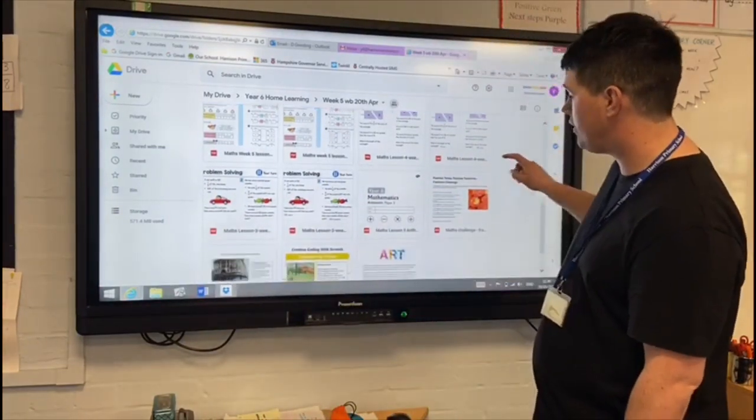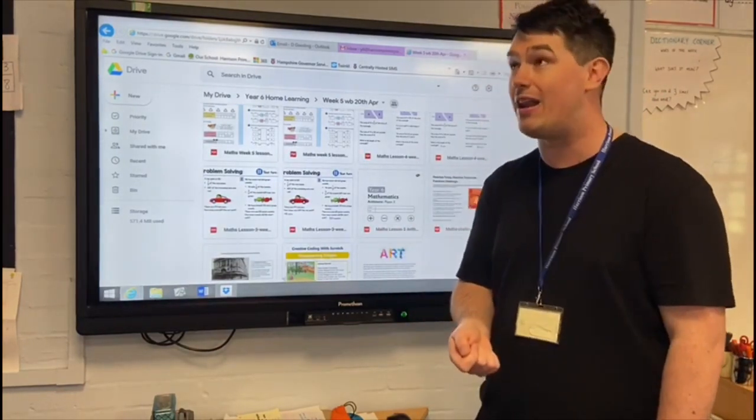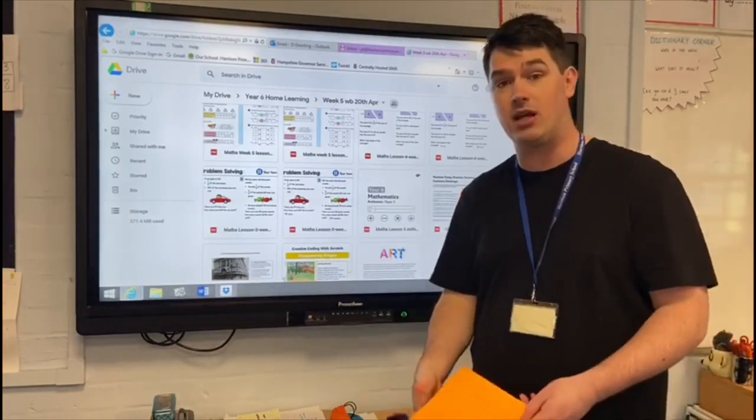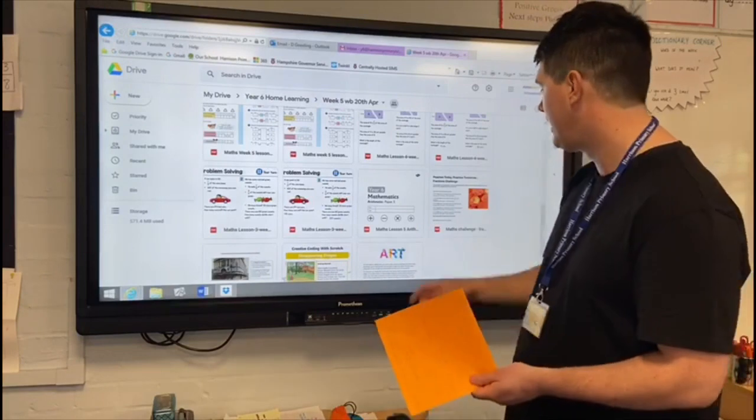Again, it's something to carry on your learning journey at home. So a few different things there to get started with. I want to signpost you to the arithmetic paper as well. I know people in my maths group were always very keen on an arithmetic paper. Please do time yourself. Keep really sharp on that number work. It's going to support your maths all round.